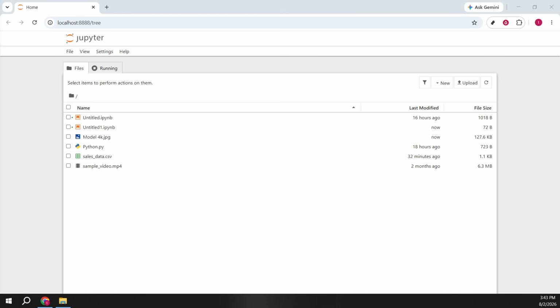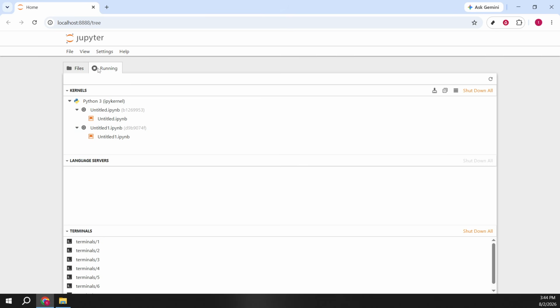Start by opening your Jupyter environment in the browser. You should see the main interface with a sidebar or a top menu and a central area listing folders and files. That central listing is where we want to be, because uploads go into whatever folder is currently displayed.